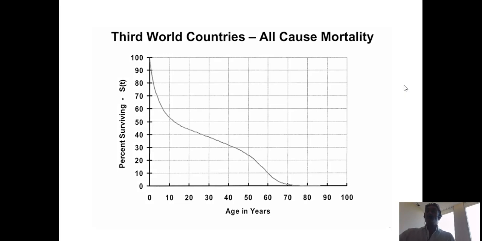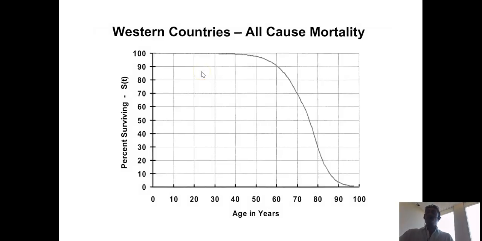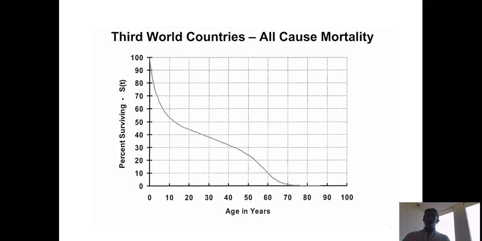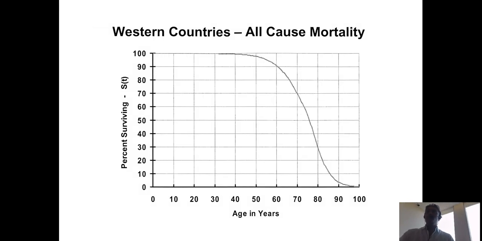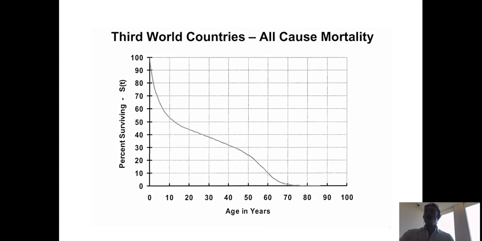Fine. Then we look at so-called third world countries, which, by the way, we don't use anymore. We say low-income countries, but okay, fine. Third world countries. Same data approach, but look at this. Instead of having that curve, we have this curve. Right? So the majority are dead by the time they're 10 years old. What this tells us right away from comparing those two curves is that the main demographic difference between wealthy countries and poor countries is survival in extreme youth. Right? So the Western countries really benefit from having really good prenatal care, child care, basic healthcare systems so that their youth don't die. A quick insight gleaned from looking at those two curves quickly.